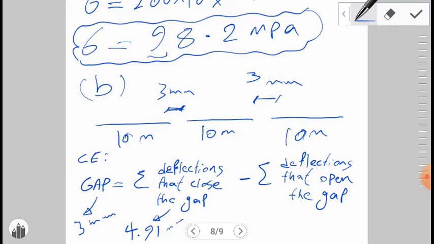And the deflections that open the gap. In fact, when these members contact each other, they press against each other, and forces are generated that want to open the gap, for example here in the opposite direction, this force F. For finding these deflections, we can write delta is equal to PL or FL divided by AE.